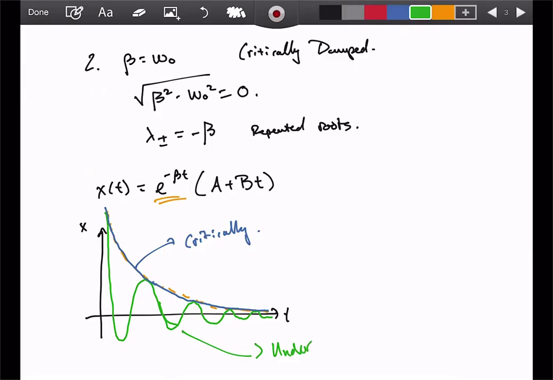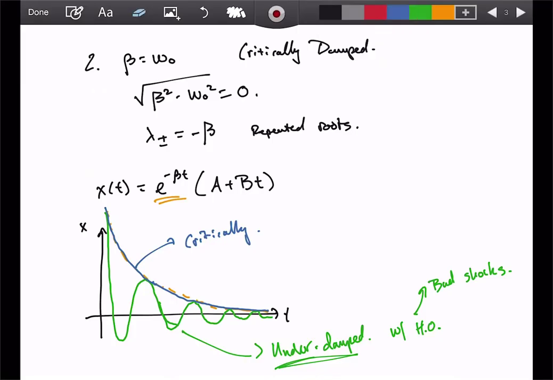They decrease exactly the same way, except the green one is exponential decay with harmonic oscillation. So it is still harmonically oscillating, but slowly, and critically damped is basically just going directly exponentially to 0. To put the difference in context, this would be like bad shocks in your car. You would hit a bump and then harmonically oscillate and bounce until it comes to rest.